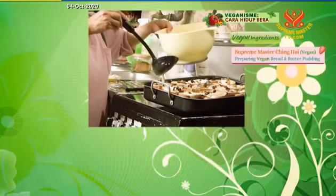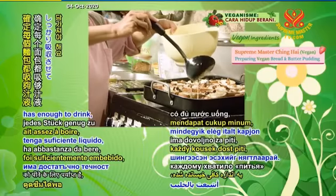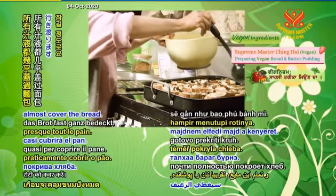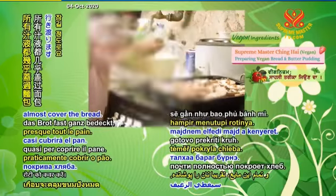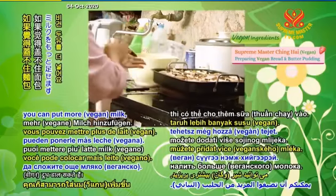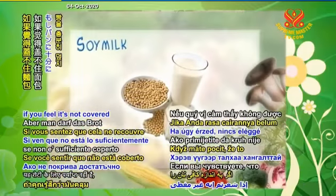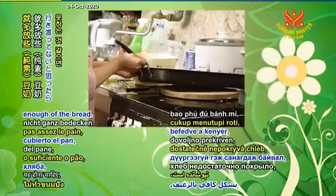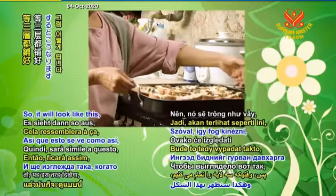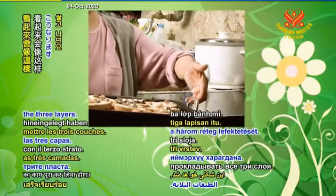Okay. Make sure each one has enough drink. And this liquid will almost cover the bread. If your bread is much more than you expected, you can put more milk, okay? If you feel that it's not covered enough, it has to be almost at the level of the bread layer, okay? Okay, so it will look like this, you know, when we finish laying the 3 layers.